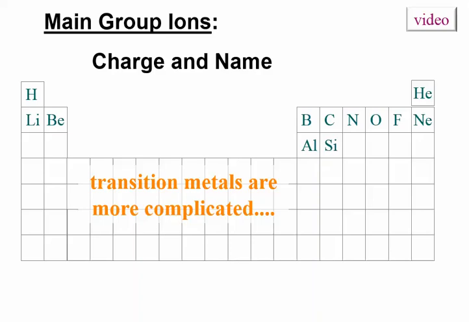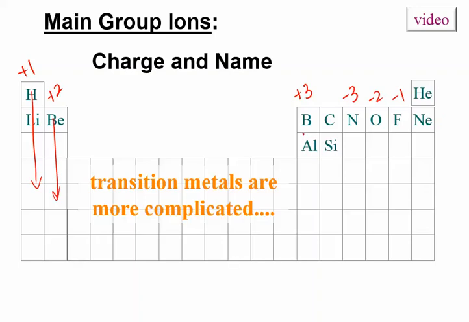We can predict the charge of ion that an element can form using the periodic table. It's a really simple trend. These in the first column form a +1 ion. These in the second column tend to form a +2. And then we skip these in the middle because they're pretty complicated, harder to predict. This is the +3 column. This is the -3, -2, -1. Noble gases here on the end don't tend to form ions, so I don't have those there.